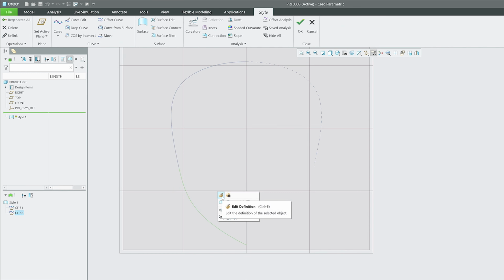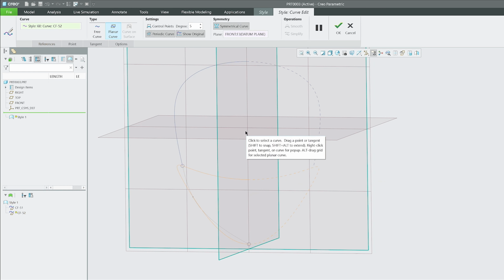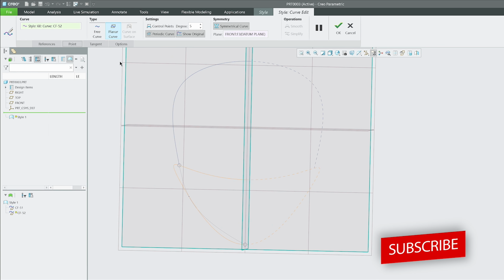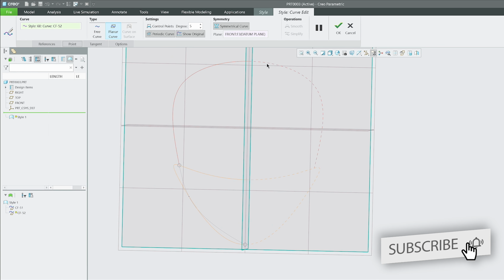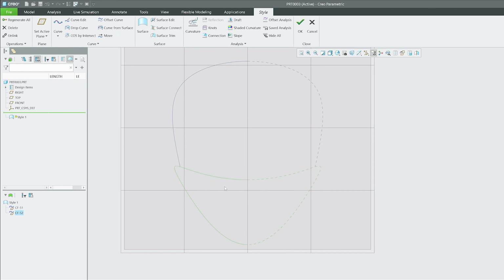Now let's say you again would like to form the symmetrical curve. Let's click on it and let me select this plane, and there we go guys. So here I guess we should have selected this symmetrical curve from the start if we wanted to form it, and because of that here we can see what happened. And because this was the starting point, here you can see this is not what we wanted.